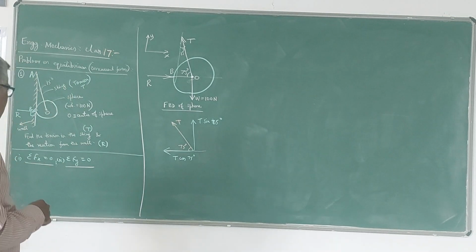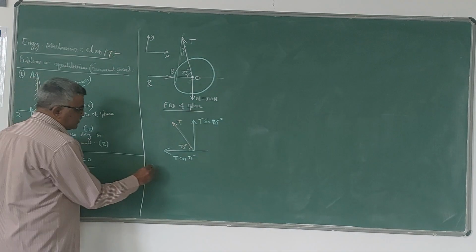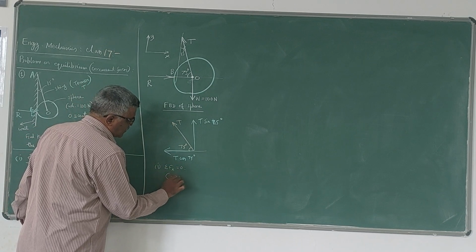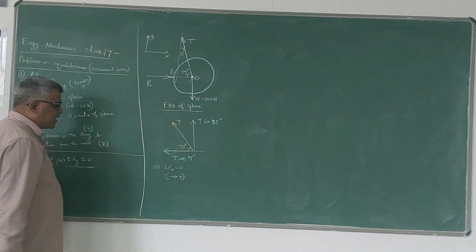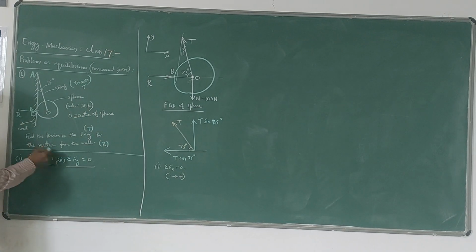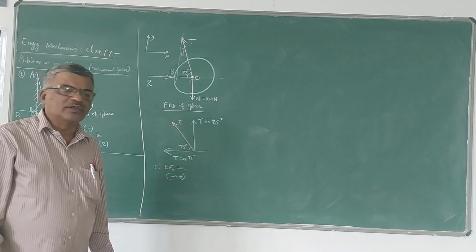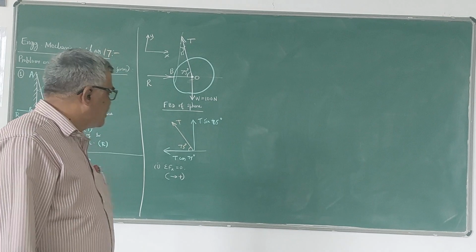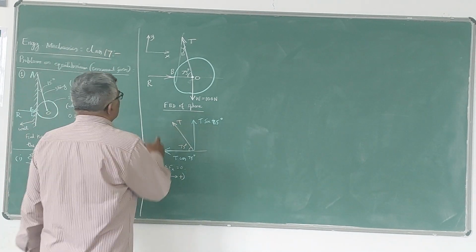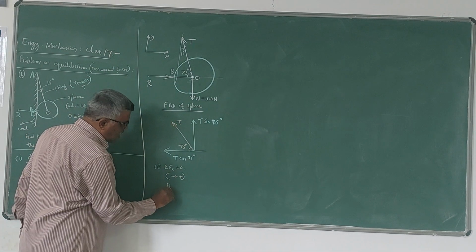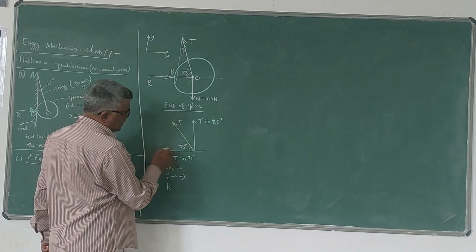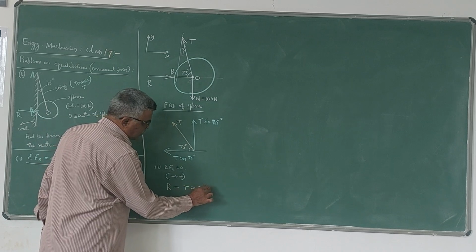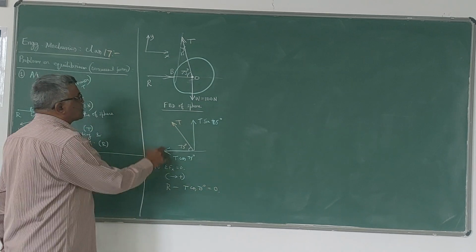So now let us apply these two equations of equilibrium. The first equation is sigma Fx = 0. I will take forces acting towards right as positive. So the algebraic sum of the forces in x direction should be 0, and the algebraic sum of the forces in y direction should be 0 for the equilibrium of the sphere. Now if I apply this, R is acting towards right, so R is positive, and T cos 75 is negative: R minus T cos 75 is equal to 0. Only two forces are there.